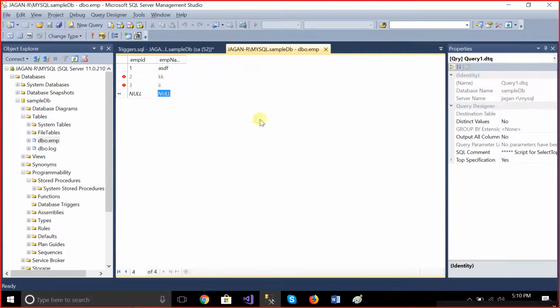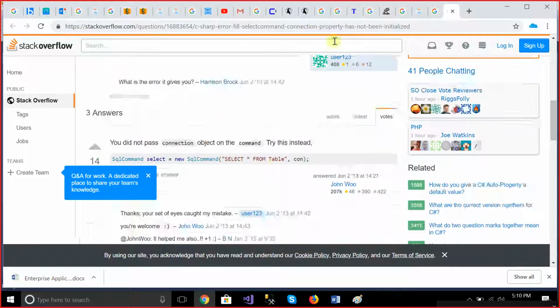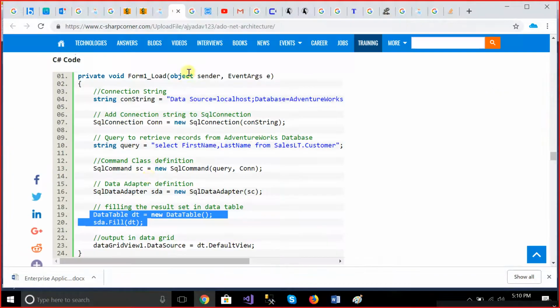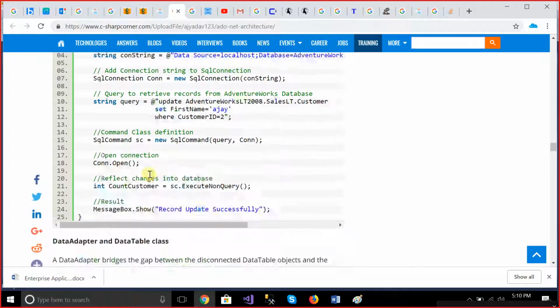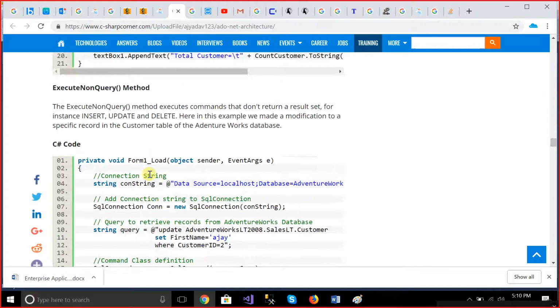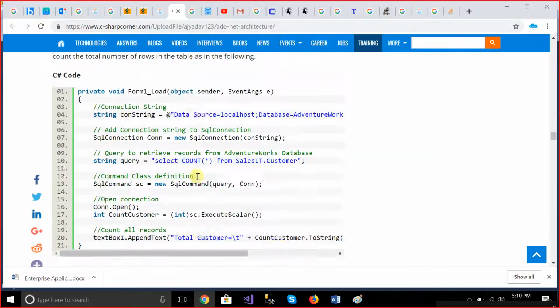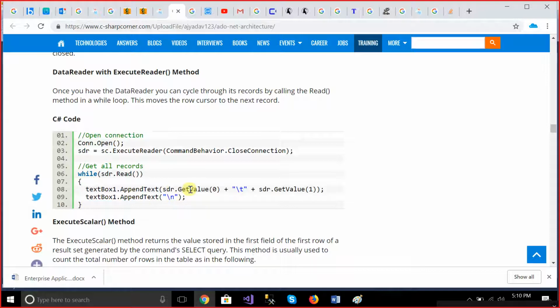Where is that? It came out of the loop. Doesn't matter actually. I'm disposing, closing the connection.